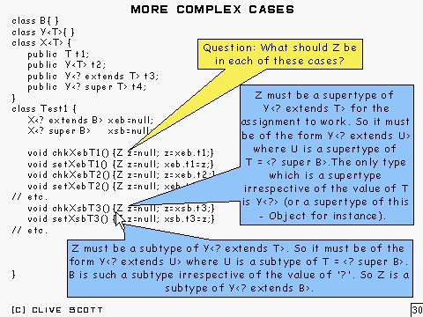Let's see what we've got. What can we say about this? Here we're setting Z equal to this value here. What it means is that the value of that T3, if you look at it, is Y something that extends T. So we know that Z, that type Z, has got to be a supertype of Y<?> extends T, otherwise that assignment's not going to work at all.